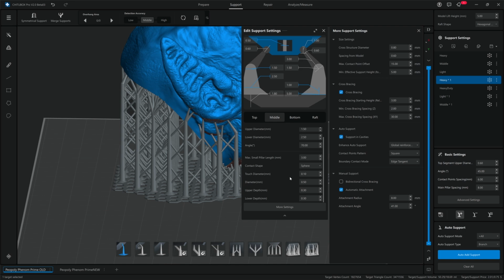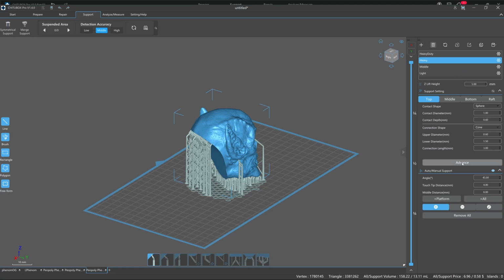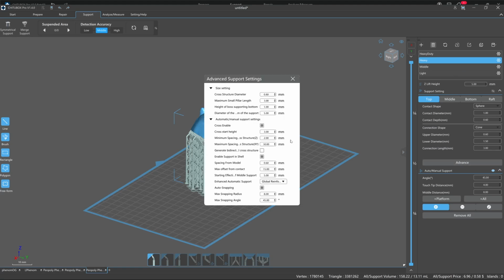That's fine. In the top. Bidirectional cross bracing. Okay, I've never used this one.